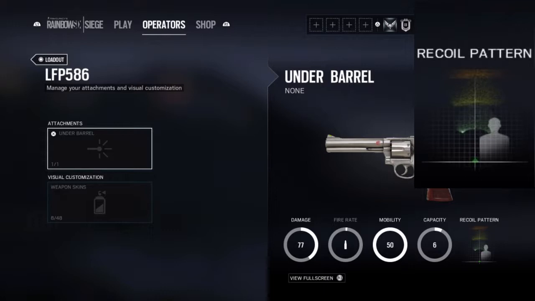So going into the specifications, it has 77 damage. So when you're hitting hard. Fire rate of semi-automatic. Those 6 rounds only go as fast as you can pull the trigger. And again, the mobility of 50. Very quick to switch in and out of. And it's got a very low capacity with only 6. Though, with those 6 rounds, you get a lot more in reserve, more extra rounds for it.